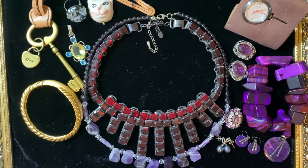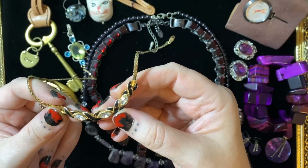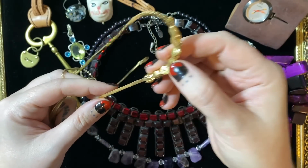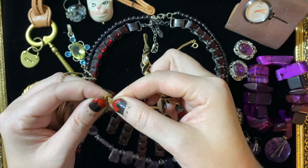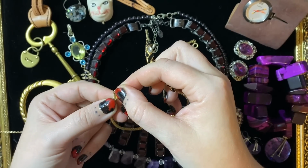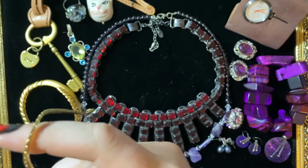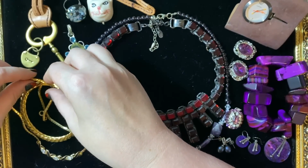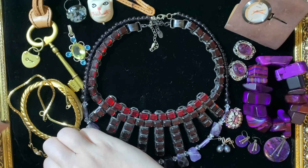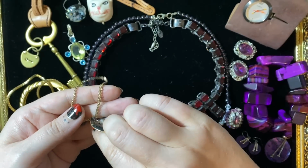Some more nice brands again. These are vintage 80s, I would think. So with the black enamel on there and the white stones. I think this is Trifari, I'm pretty sure. It's either, yep, this is Trifari. There we go. There are collectors of Trifari, but obviously people sort of know that name, don't they? And people go, oh, Crown Trifari and things like that. It's still the same company.